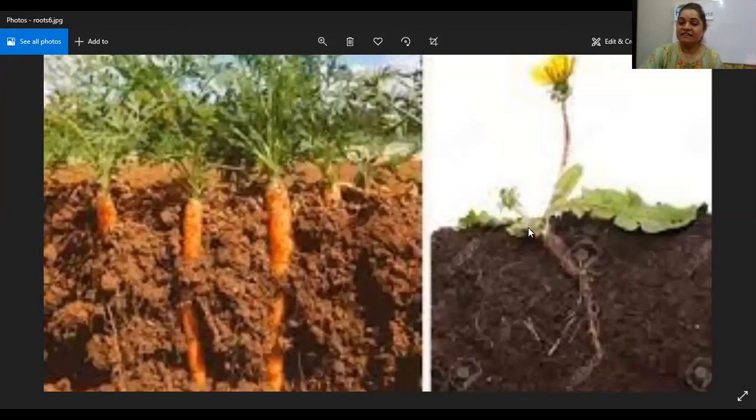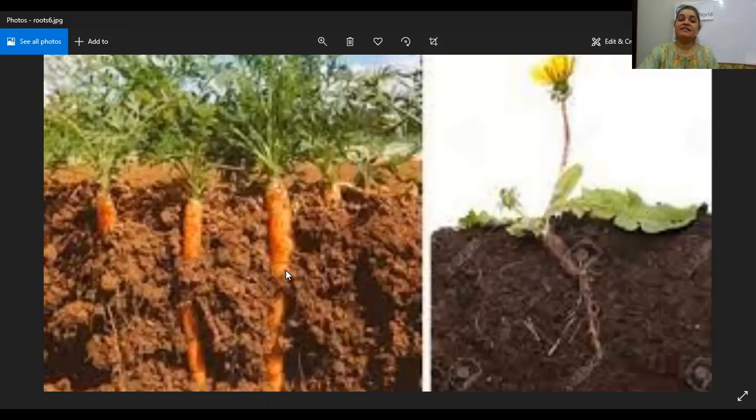And here, this is the sweet potato, right? I think this is the sweet potato. So this is also a taproot. And what is good and amazing about taproots is that we eat the taproots. Yes, isn't that amazing? So I'm going to show you a couple of pictures. So this is so amazing. You can see the carrots inside the soil and we can just pull them up, holding the leaves very easily. We can pull them up and we eat them.